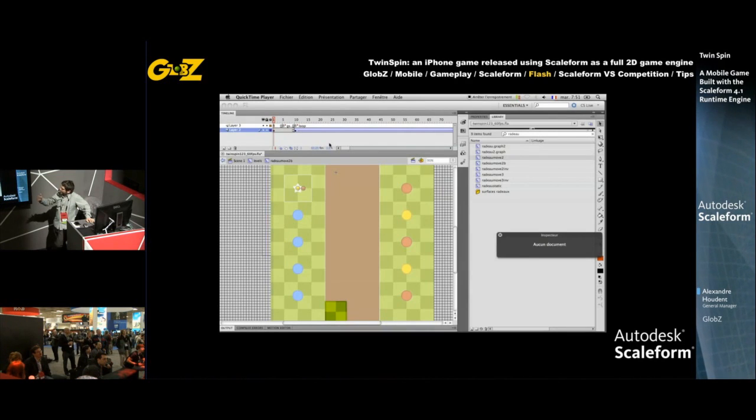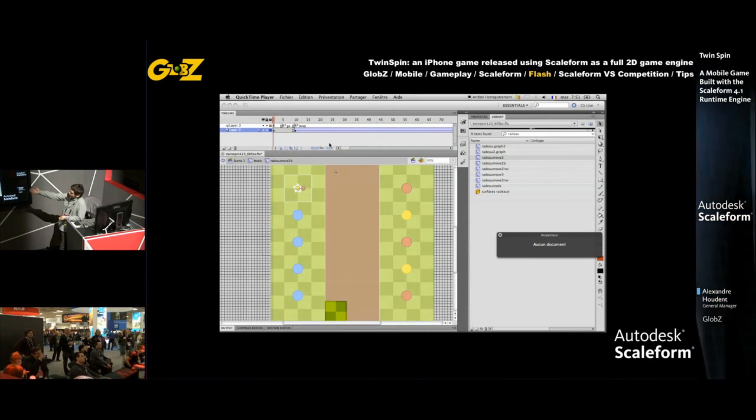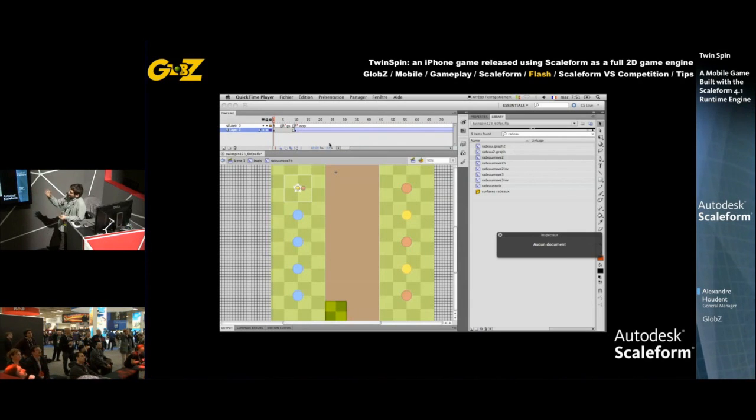So this is a capture of the Flash environment, and it's basically a graph. At first it was an animation tool, a 2D animation tool, and some people that do native code would die to have an environment where they can, like, take a level from the game and graphically put all your interactors. Usually in studios they make level editors and have to develop tools. So for us, Flash is a great 2D tool to do simple 2D games.